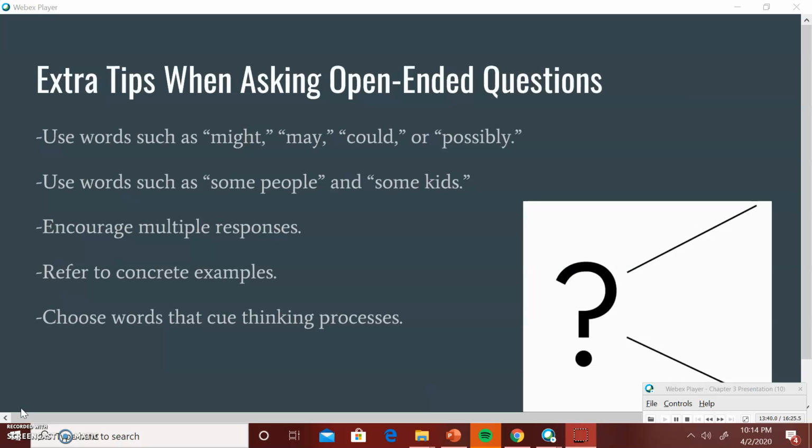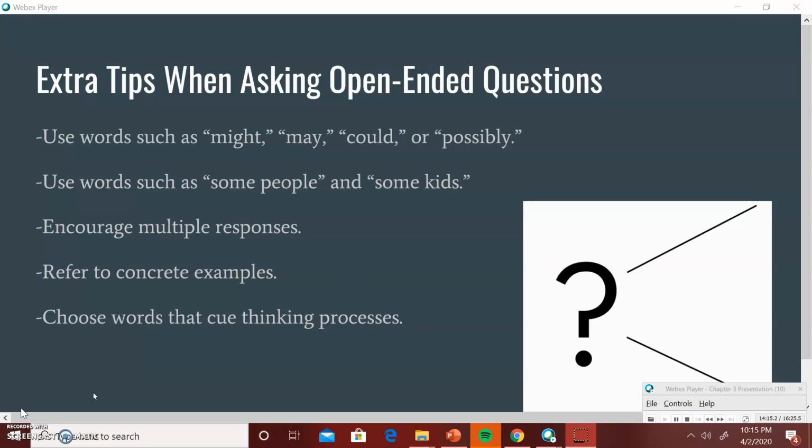Children have an easier time responding to open-ended questions when we name the thinking process that they'll need to use to answer the question. This helps clarify our expectations, with examples like let's brainstorm, how might you compare, make some educated guesses, how could you evaluate this, suggest a persuasive argument, and describe one way, and so on.